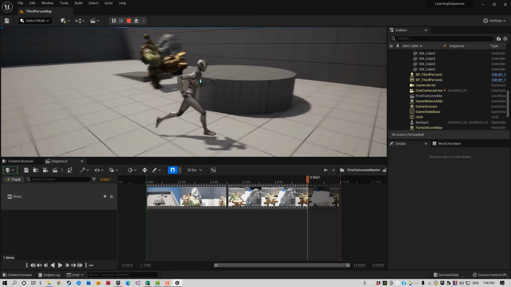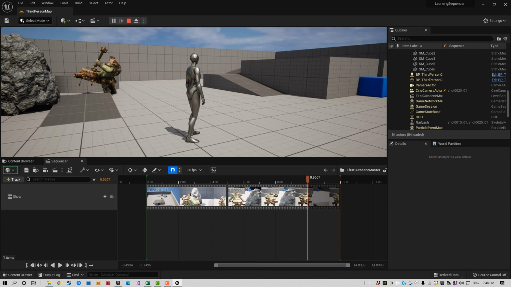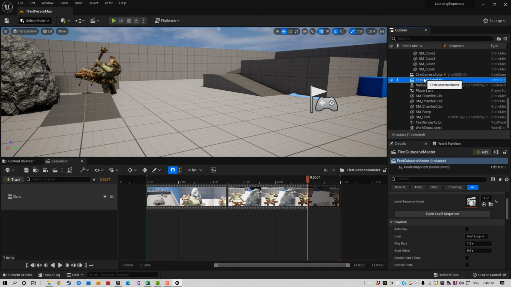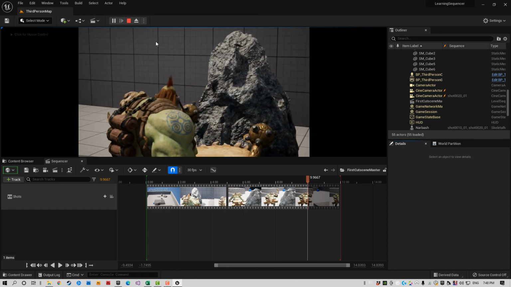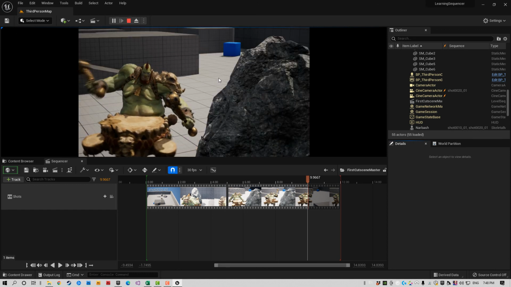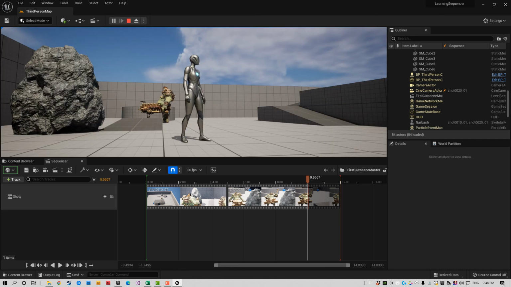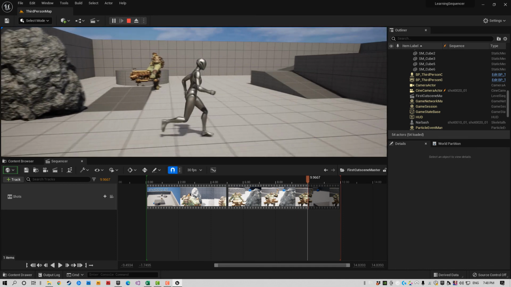I'm going to want my cutscene to happen at a certain part of the game. One thing I can do is I can select my cutscene. Here's my cutscene master. And I can turn on autoplay. Autoplay means that as soon as I press play, it's going to run my cutscene. Kind of interesting that my player is still in the world there. All right, and it auto-played the cutscene as soon as the level started, but that's not what I want.